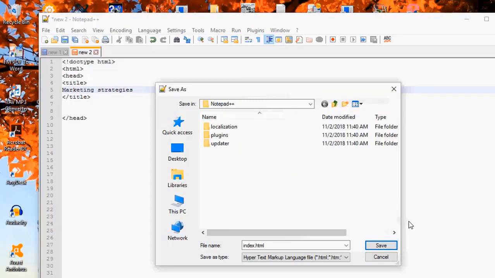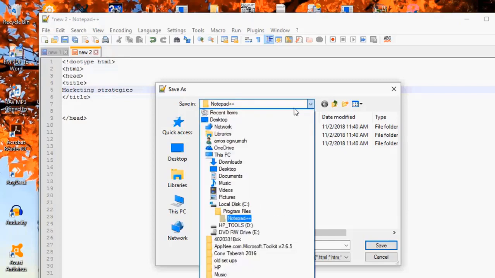This is the file format. When you save your file as index.html, as type hypertext markup language, your computer already knows that this file is a web page and is going to use a browser to open it. Now for save in, I'm going to save mine on the desktop.